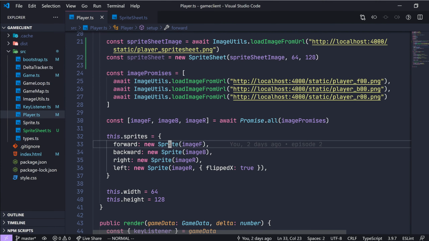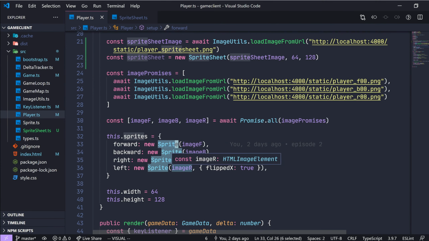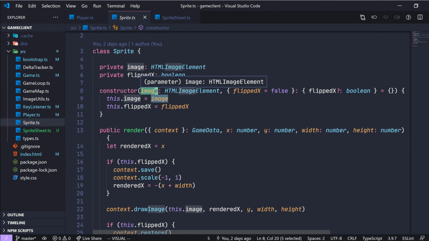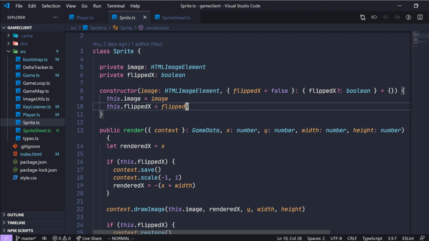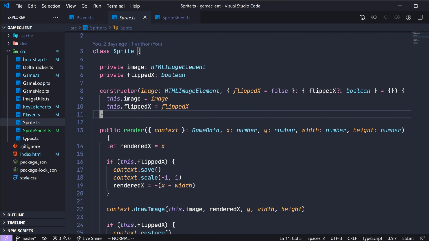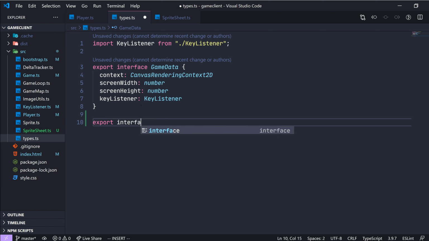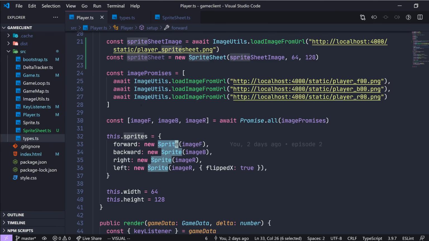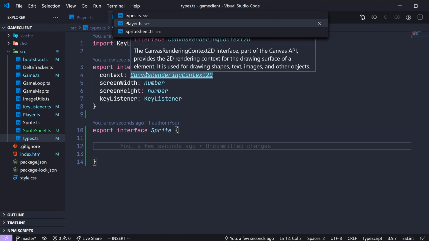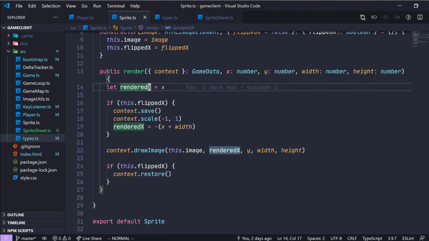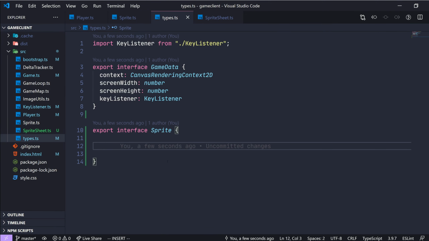Now, as you can see, we just use sprites here, and we currently only allow sprites to just take an image, but we kind of want to have sprites that can take an image or take a sprite sheet. So we're going to change that a bit to be able to take both. We're going to make Sprite into an interface, which will always have a render function, because that's the one we kind of need.